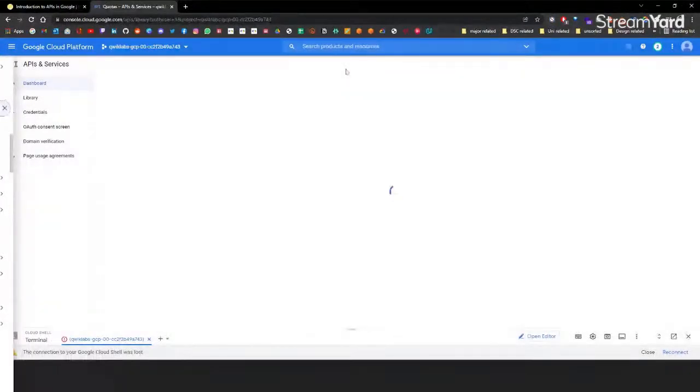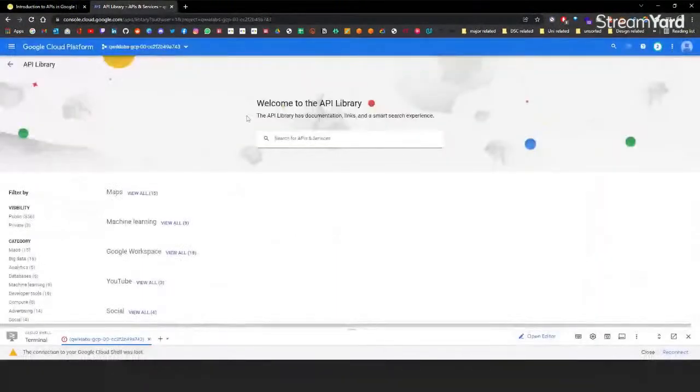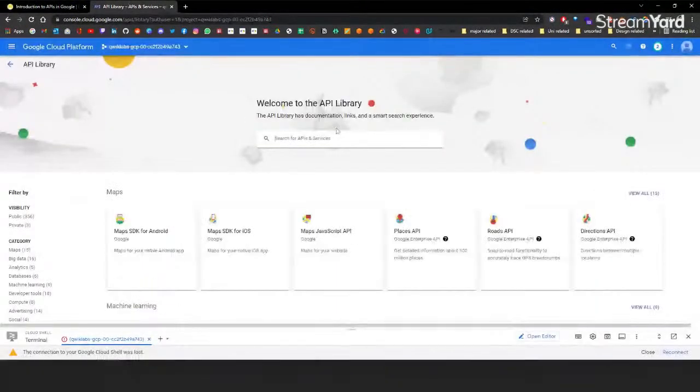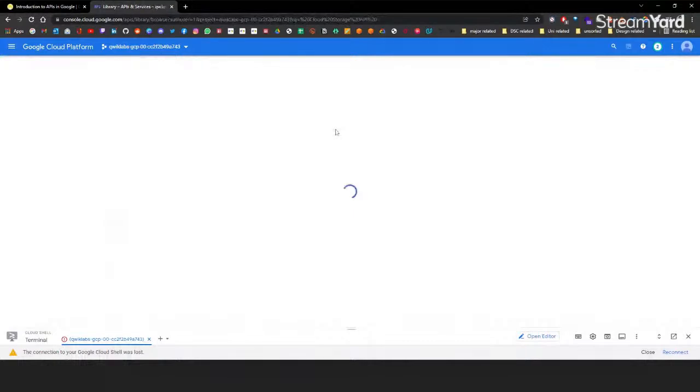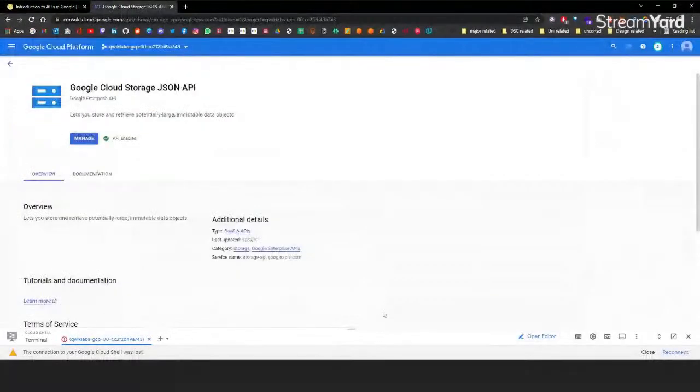So let's search for it here. So let me take this as a copy. And let's see. We want this one, the Google Cloud Storage JSON API, and it's enabled. So everything is good to go.